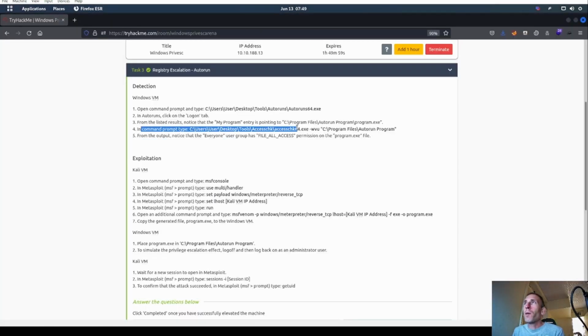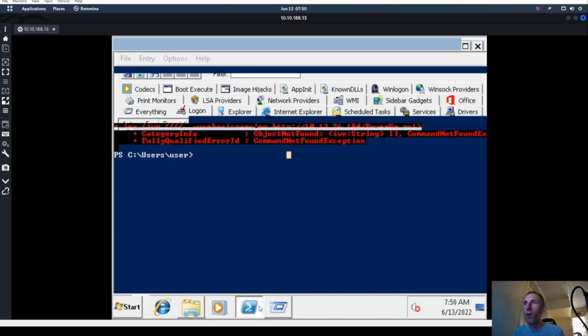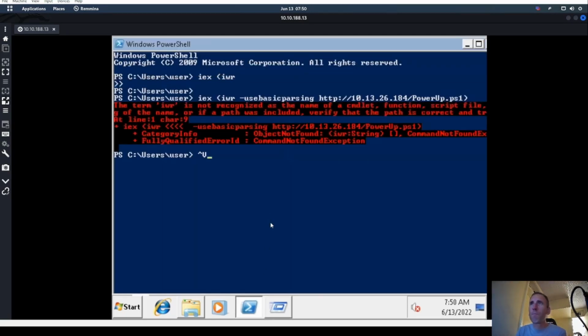On the command prompt, type that. Check access. Okay, from the output, we know that everyone in the user group has access to that file. Let's go ahead and do that real quick. This is going to allow us to check access to that file right there. So we'll hop back over to PowerShell. May have to do it in command prompt for something like this.